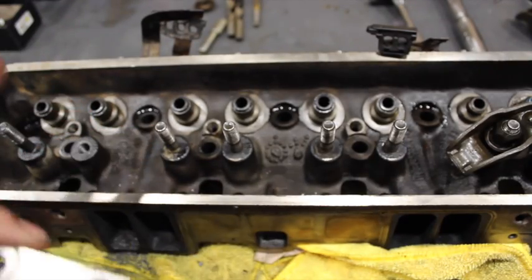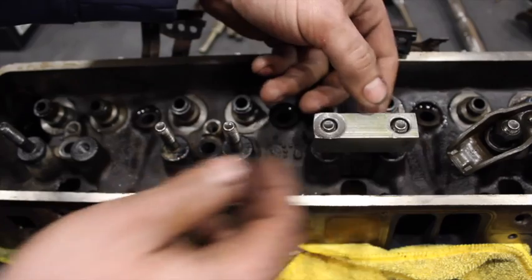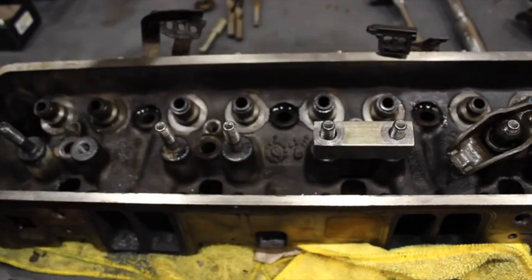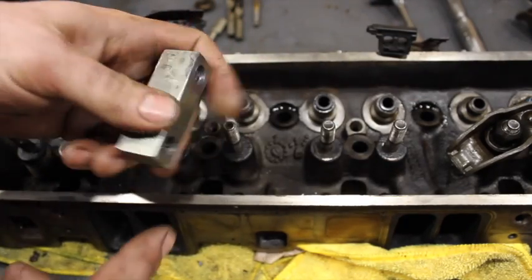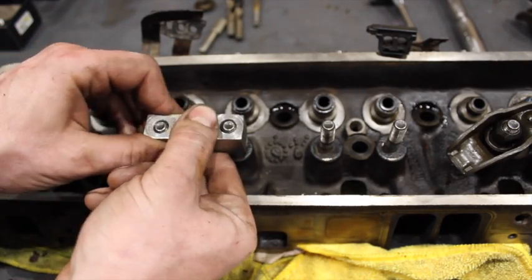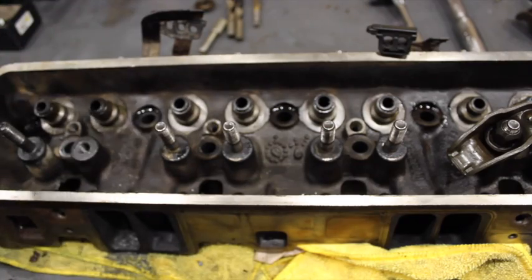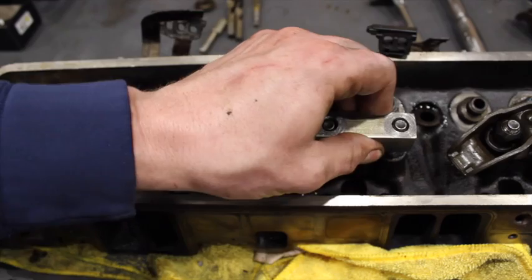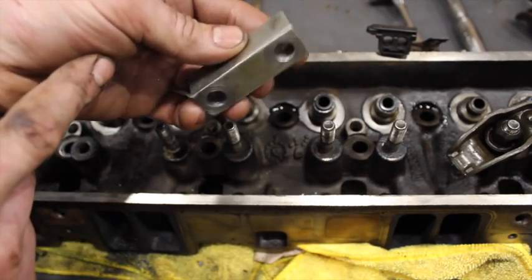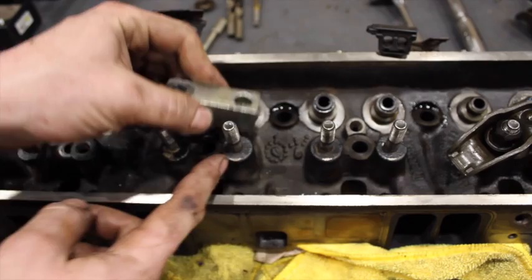Before you get started, before you pull anything out, you want to make sure that you take your new tool and make sure it actually slides over the studs. You've got to make sure that the hole-to-hole spacing is the same as your stud-to-stud hole-to-hole. You should have no issues putting it on. I found when I used to use this for pulling that I'd end up kind of deforming it and it would stop fitting on my studs, so I had to drill it out. I stopped using it for pulling studs. Just make sure before you get started — even if you have to drill the one non-threaded side out a little bit — that it actually fits over your studs, because that's crucial in getting everything lined up.